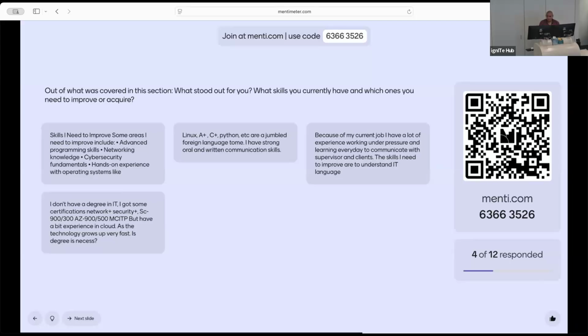These are skills I need to improve to understand IT language. Okay, again, let me tell you a little something. When I started here at Montgomery College, the person who hired me told me after he hired me, "You know what? During the interview process, there was another person who was a little bit more technical than you, but I decided to hire you because you showed me that you have the capability to learn and to think on your feet."